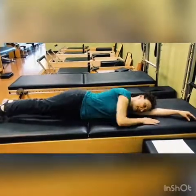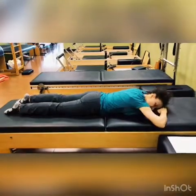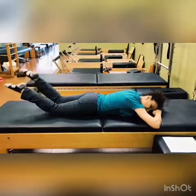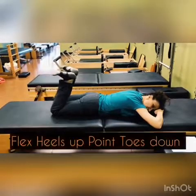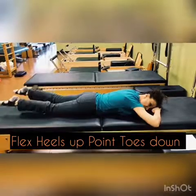I'll lay on my stomach. You can do this one leg or you can do both legs at the same time. You're going to lift your legs up, flex your feet, reaching your heels to your bottom, point your feet, and then bring them all the way back down.